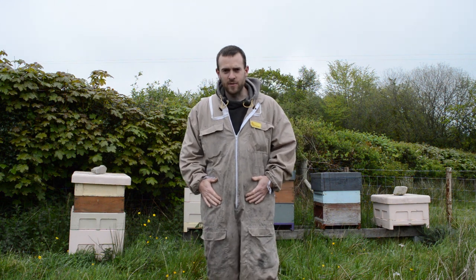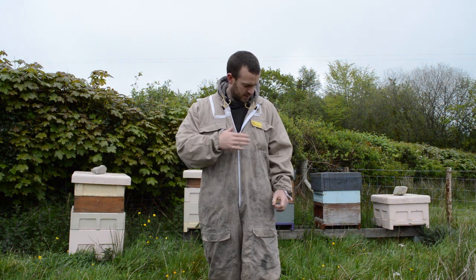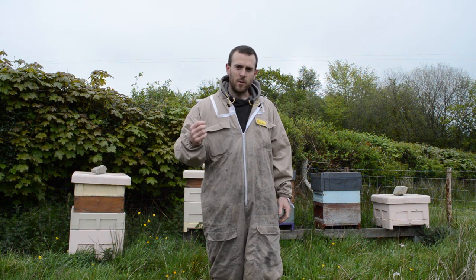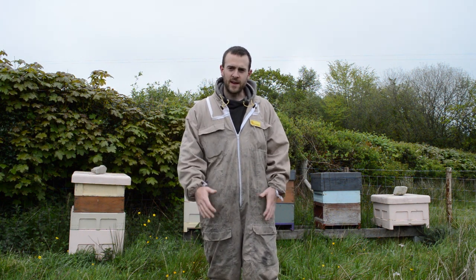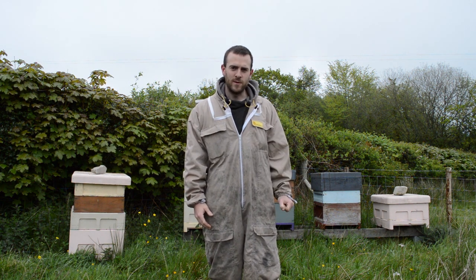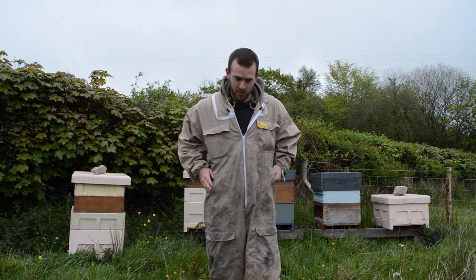Now this is the latest one I've got, and I know they've changed the logo since I bought this suit — it's that old — but I just want to talk about what I like about the suit, the key features, and why I would recommend buying it if you were a beekeeper or bee farmer thinking of buying one. Now you've got lots of pockets.